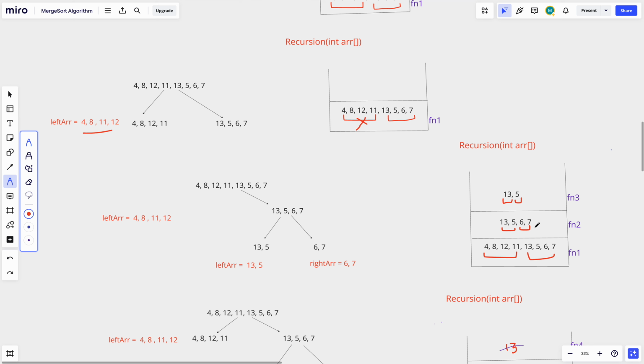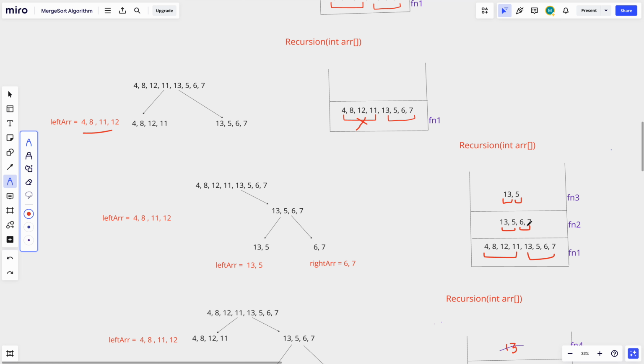Now this array we can divide into two subarrays: 13 comma 5 is the left array and 6 comma 7 is the right array.